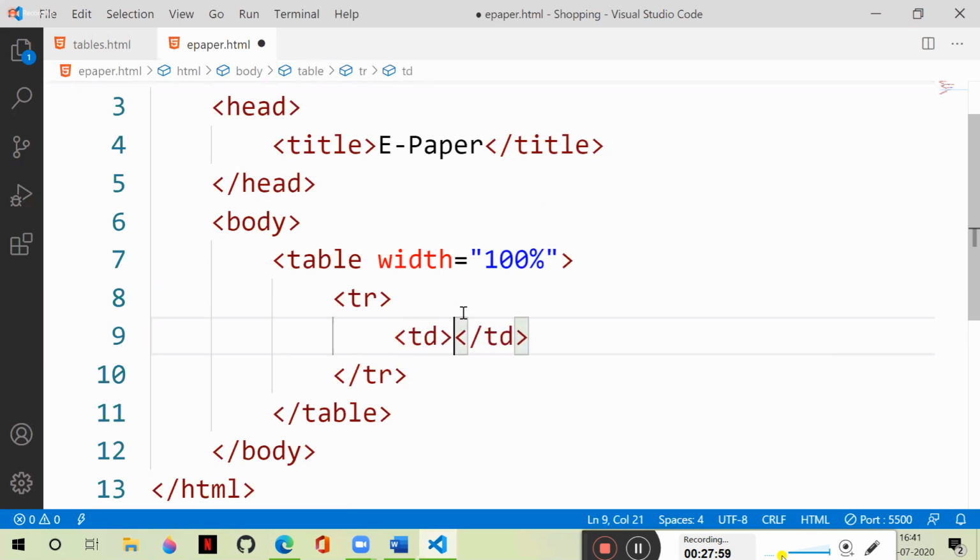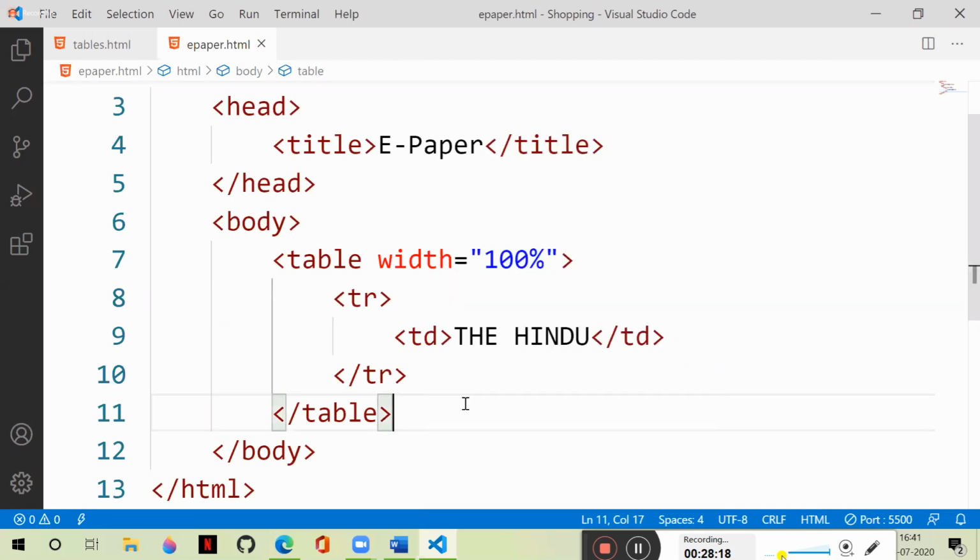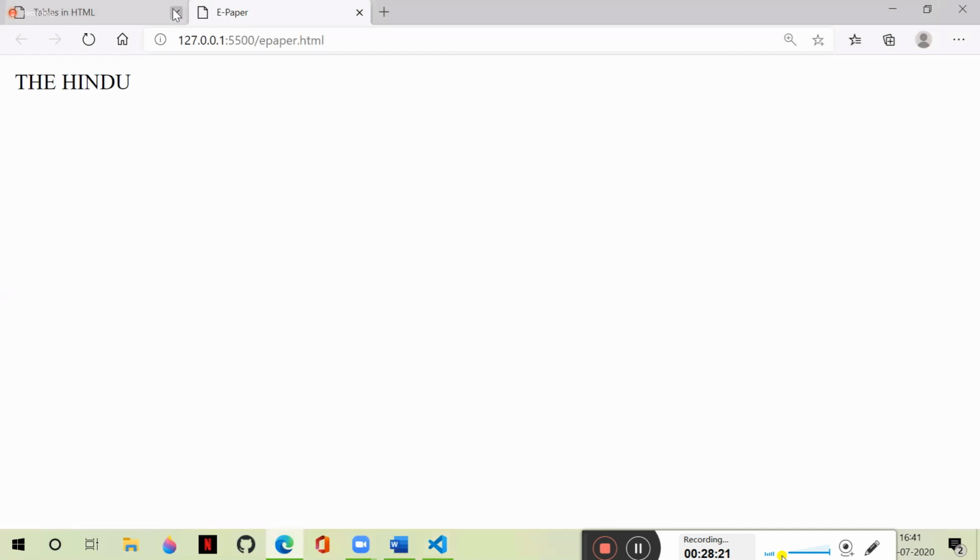So you can observe this is like a table, and in that we have a cell, and we have something like The Hindu. Now when I run this, usually you can see it will be in this way.